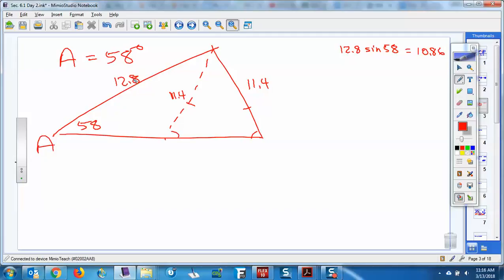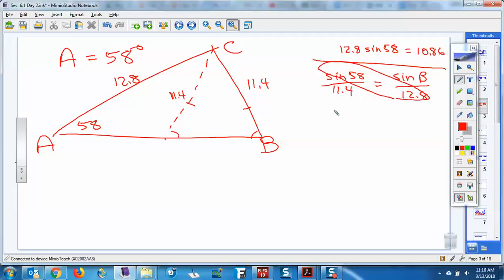Right, now that was A. What did they call this side here, the 12.8? C? Was that little C? That was little B. So that would be big B over here, and then C, just so I make sure. Okay, so I would go sine of 58. I'm always going to use that 58 and 11.4 in every calculation if I can, because those were given to me, so I know I didn't mess anything up. And then I want to find angle B, so sine of B over 12.8. So when I cross multiply, I get sine B equals. Anybody got that written down?